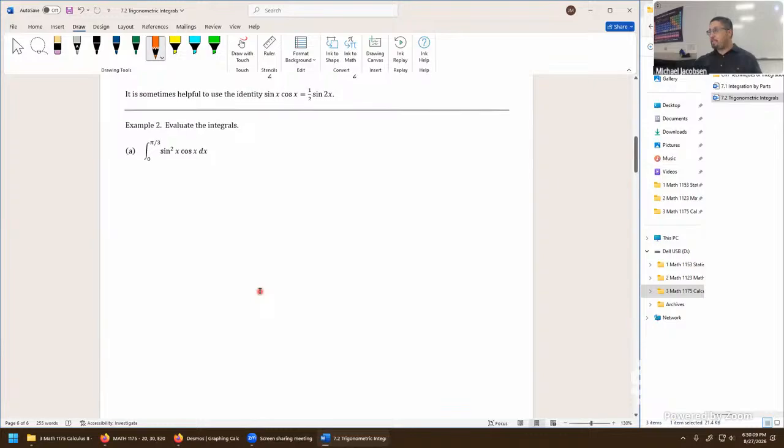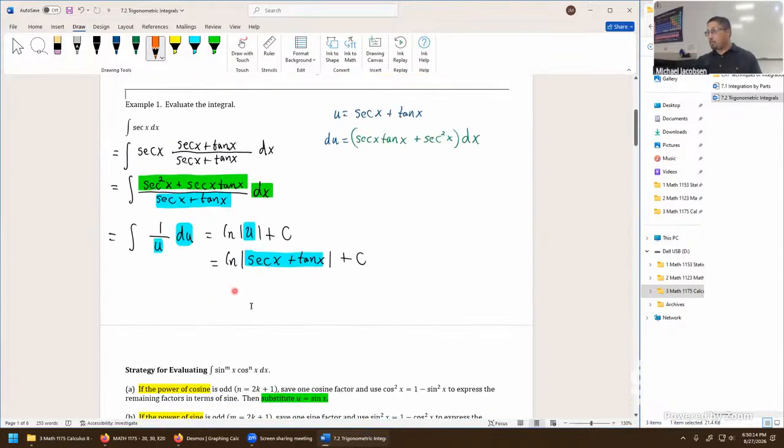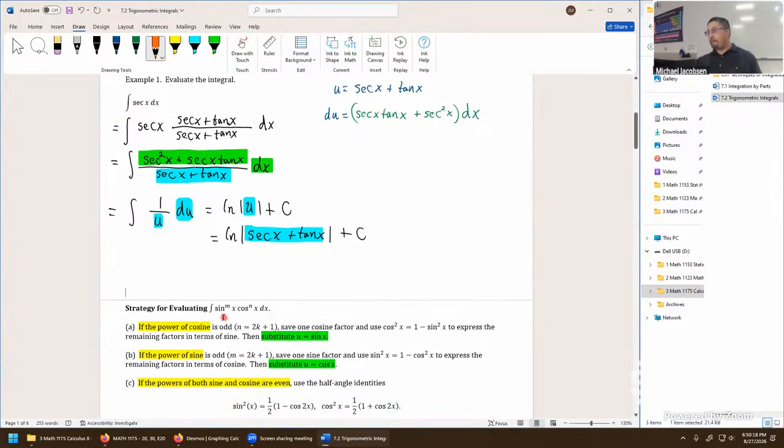Well, the reading has some pretty challenging problems, some interesting derivations, and here's where we're going to start. Strategy for evaluating powers: sine power m x times cosine power n x. There are some great strategies for finding these antiderivatives whenever they come up, but it's a three-part strategy, which is kind of concerning in a certain sense. So let's go through these carefully to show how the strategy works.